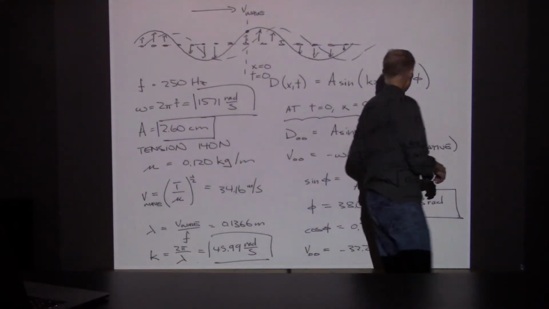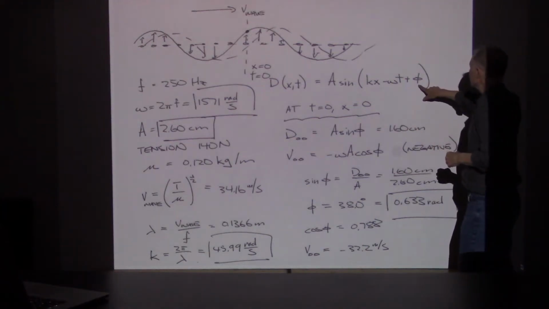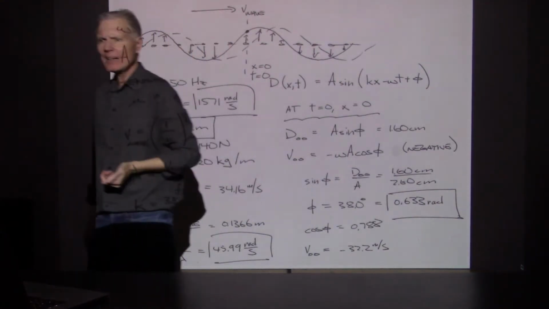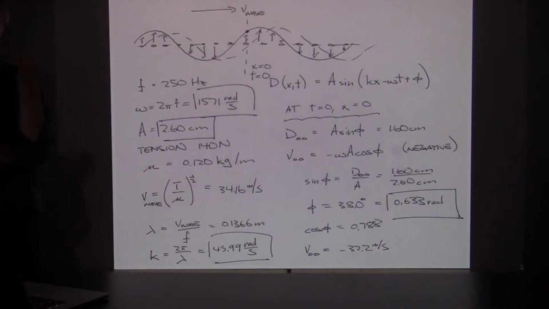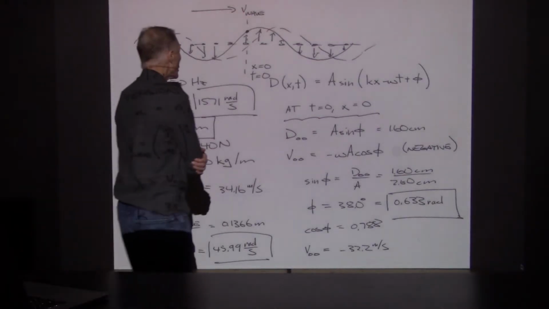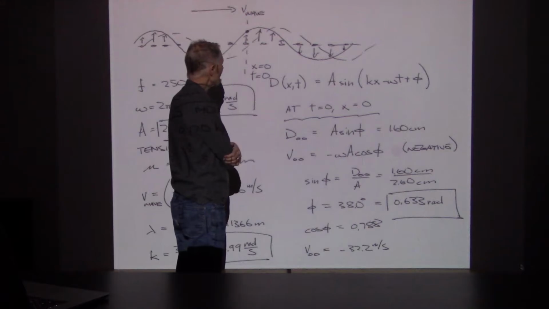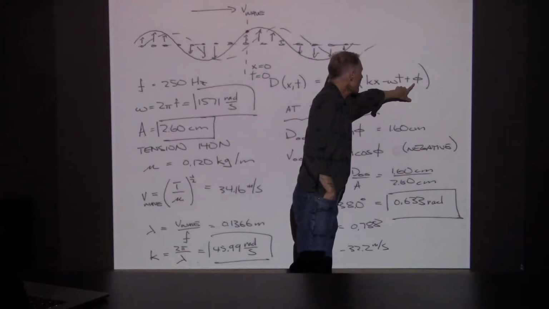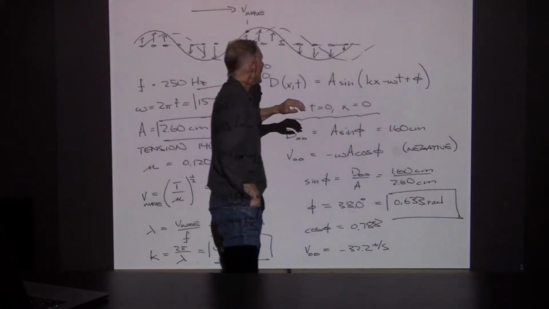Now what we had to do, and we did this back in chapter 14, is add in a phase angle. It sounds like the function that we're going to represent the wave with is not going to be purely sine, and it's not going to be purely cosine. It's going to be some combination, or a phase shifted value. So again, we did this back in the oscillations chapter, and we're doing it again here. So we're introducing the possibility of a phase angle.